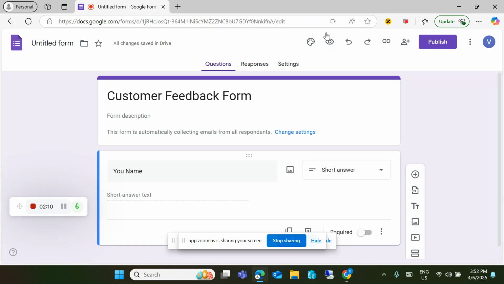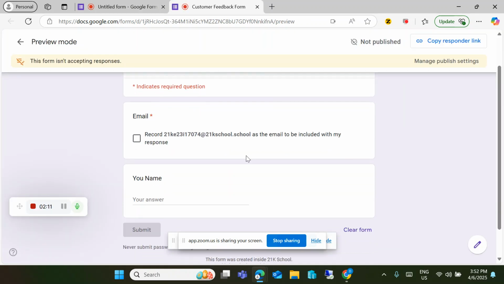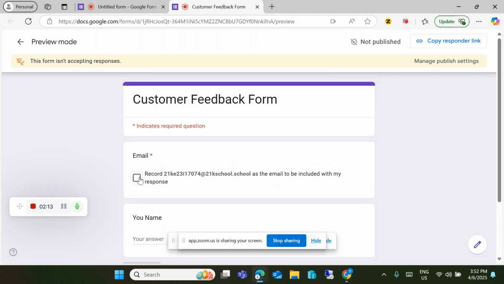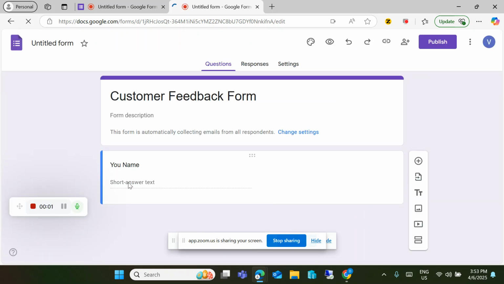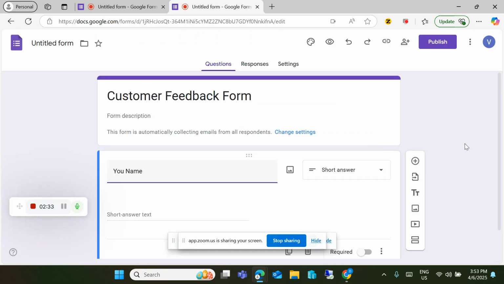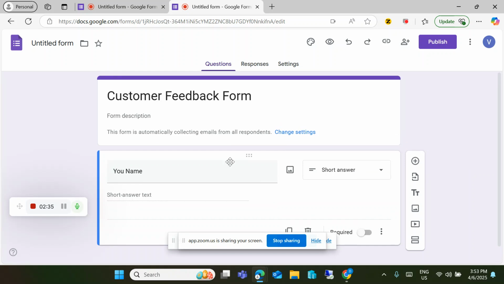Now when we preview, we'll get to know that I have this tick box, and then here I can write my name as John or something, and then I can submit it. So we go back and select your name.